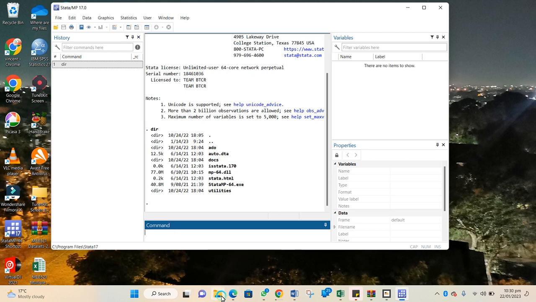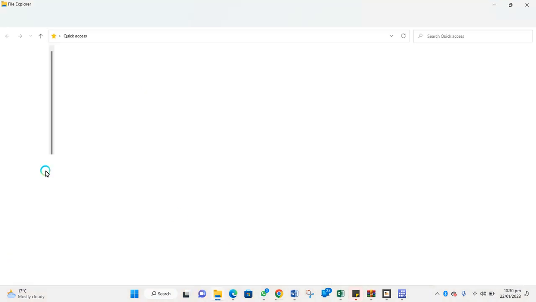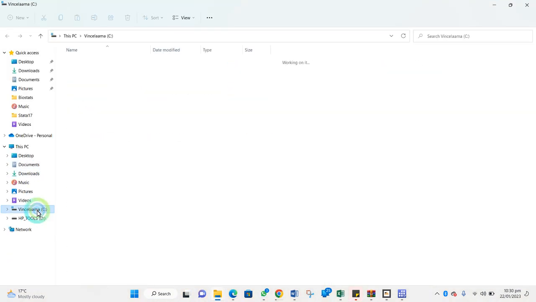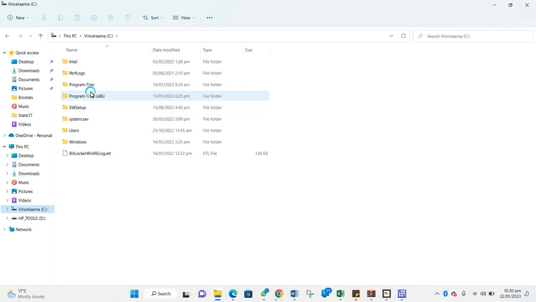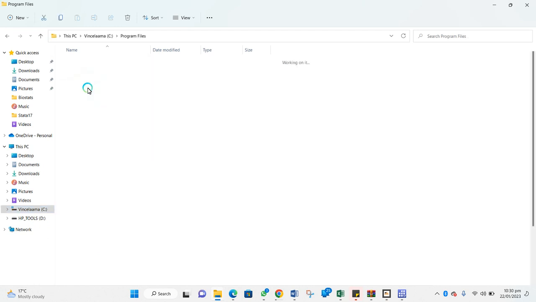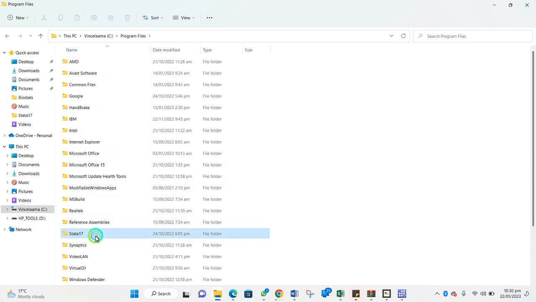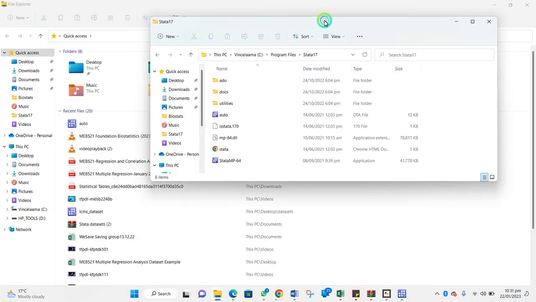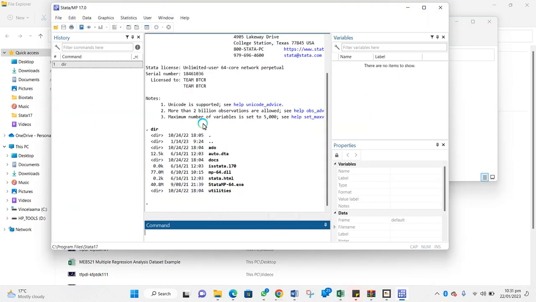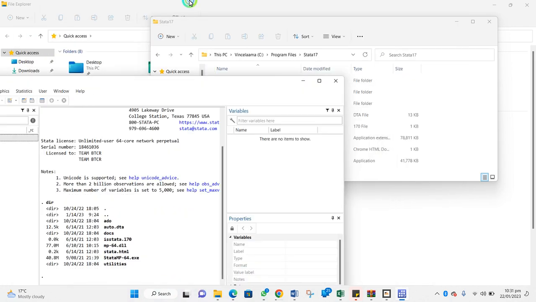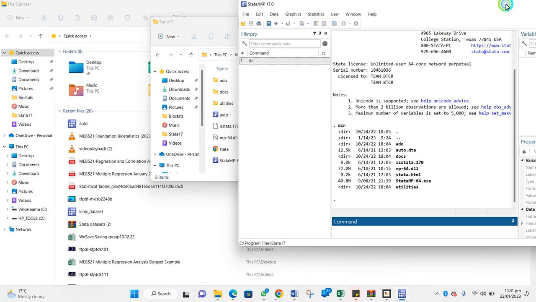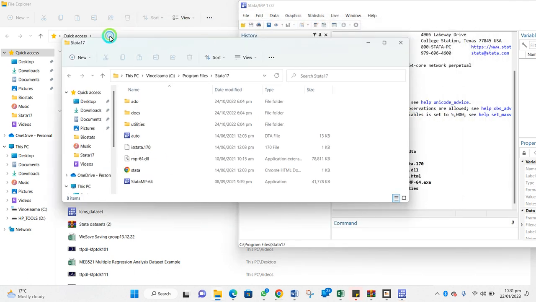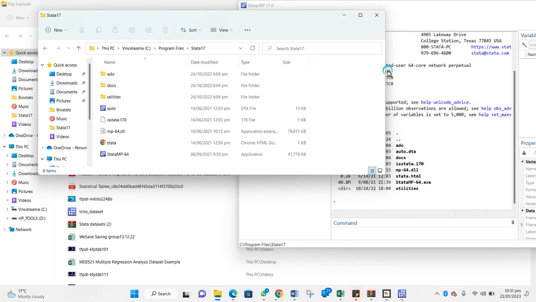So if you go back, check, remember the folder that you went to. I went to this, then program files, then we had our folder here. You discover that these files and these folders are the same thing that we have there. Let me just put this here so that you can see it properly.